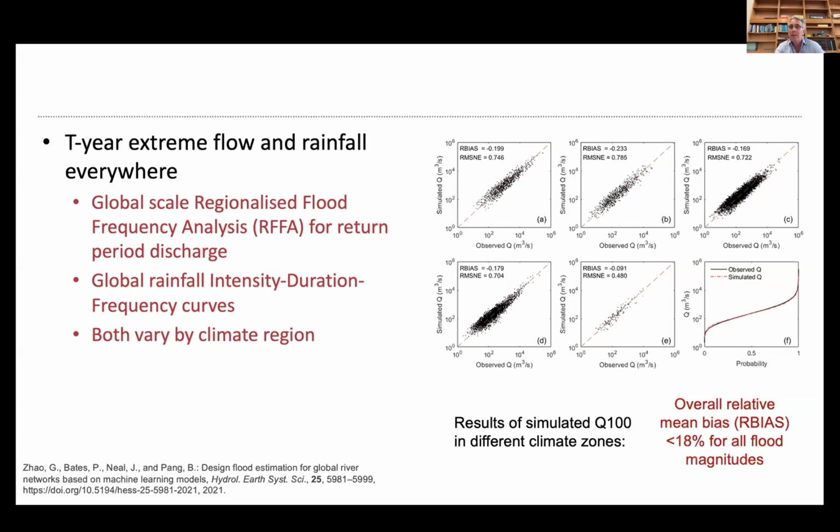And that's really important because actually you can probably not measure global discharge in rivers to less than 10%, even in good conditions. In flood flow conditions, if you can measure discharge to less than 20%, fantastic. Most of the time you cannot. So once these relationships get less than a 20% bias, you're within the error of the observed data.